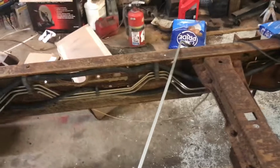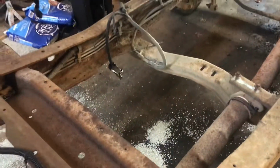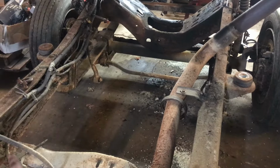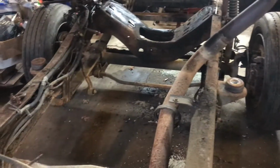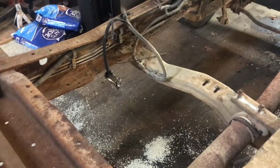New transmission hose, line, whatever you want to call it. Yeah, so that should be that. So the transfer case should go right there. Yeah, probably enough space for the drive shaft. It's a longer drive shaft than I thought, because I got a front drive shaft already for it. But yeah, that's what we're doing.